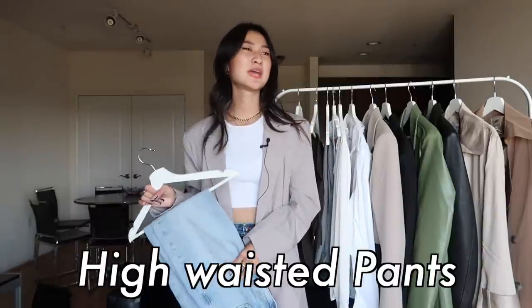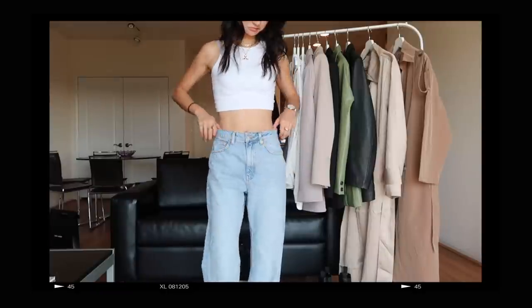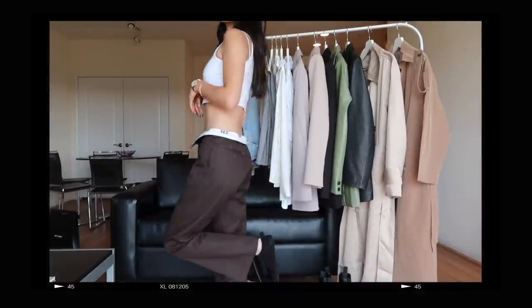Let's talk about pants — high-waisted pants are back, at least for me, because I just think they're so much more practical and I feel more confident in them. I went through the whole low-waisted phase and it was good, but for practicality, high-waisted pants are superior. Definitely stack up on your jeans — I'm wearing these dark wash ones that give me that 90s nostalgia vibe. Dickies — literally everyone is wearing them right now as a casual trouser. They're only about $30 on the website, but look for restocks because they're selling out. I got mine in a size 28 but feel I should have sized up for a looser fit.